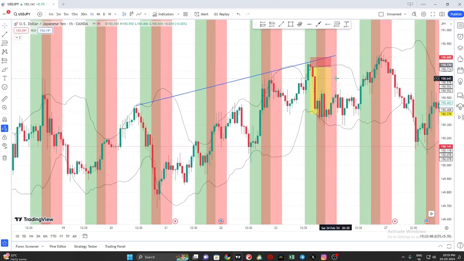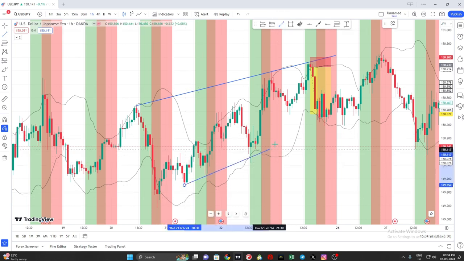This is a very basic and easy setup that you can use in your daily trading life, because I use this strategy personally a lot, and it gives me very good returns daily. All you have to do is concentrate on the chart a little bit and mark these trend line resistances or supports. Once you are habituated with these kinds of setups, you can make immense profits. You just have to connect the dots: connect the lows to the lows and the highs to the highs.